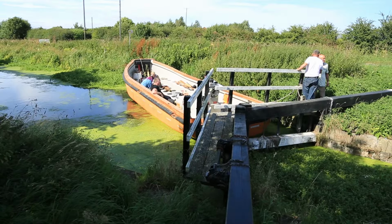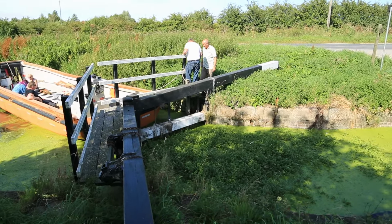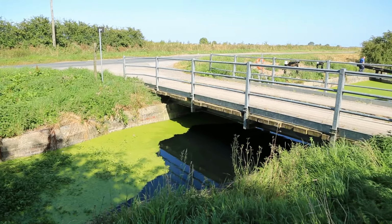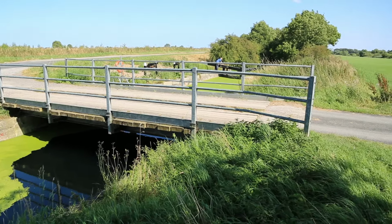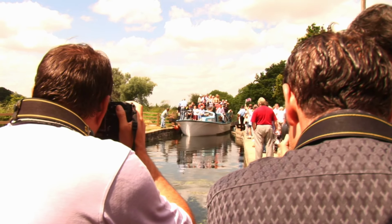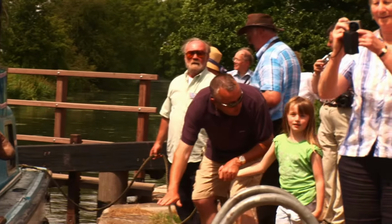So what other successes did they have? Well, in 2005, they restored Win Hill Lock, which meant boats could actually get through there after all those years. Right. And then in 2009, Wansford Lock was restored. And that reopened a section that had been closed for over 60 years. That's incredible. It's amazing how much they've achieved. So is it fully restored today?